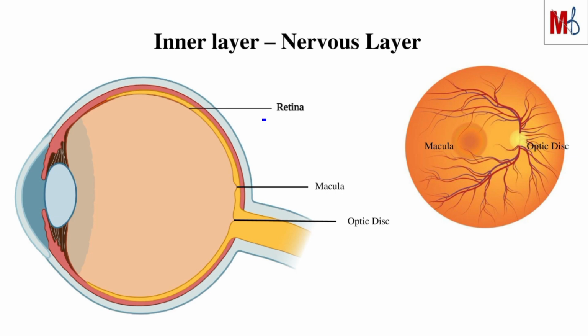It is also called the nervous layer. Why is it called the nervous layer? Because it consists of numerous nerve cells, approximately 200 million neurons. It is a light sensitive layer that converts the visual image to an electrical signal through the optic nerve, and that signal is interpreted by the brain. Whatever you see comes from the cornea and lens to the retina.